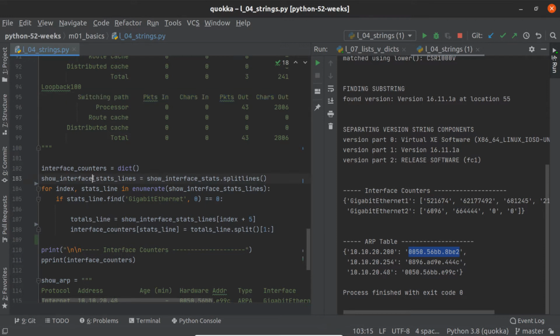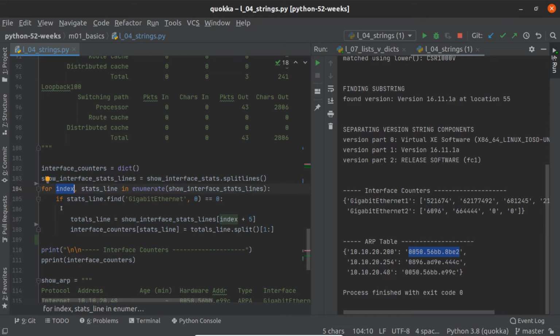So now we've got the lines. Since it is a list, what does that mean? That means that we should be able to iterate over it. And so we're going to do that. We're going to iterate over each one of these lines. And so my for loop here is actually going to use the functionality I just talked about, this enumerate functionality. All that does is it does a normal iteration, so you have one line at a time, but it also gives you the index of that list. You could call that line number if you wanted to.